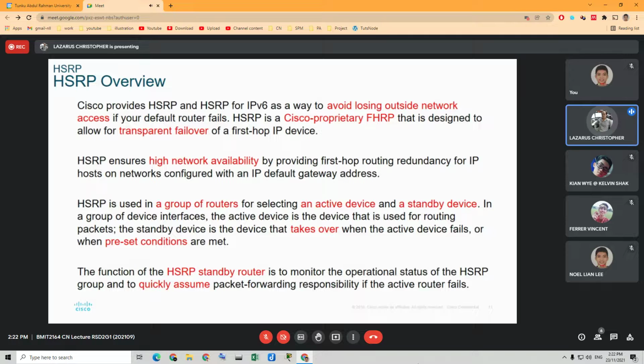Right. Another keyword: it ensures high network availability. Meaning to say, it's very crucial to have this feature in your network if one of the requirements is that it has to be up all the time, no downtime, right?